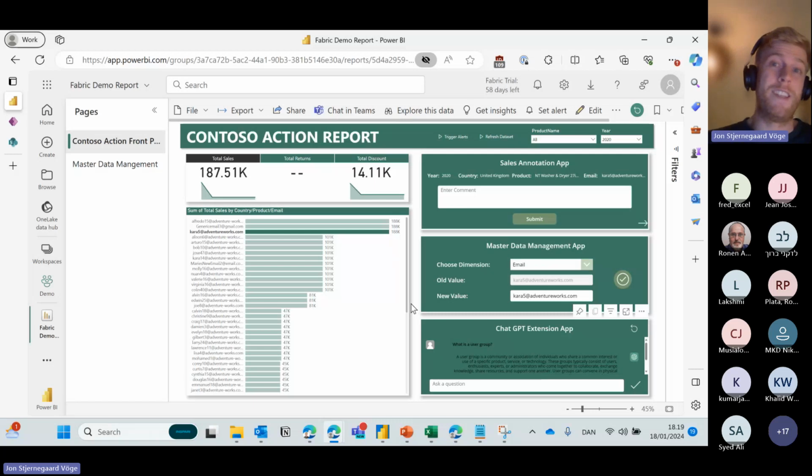Use cases you could think of in this case could be, well, I mean, anything, right? You could point this extension to a weather forecast API and allow your users from inside of Power BI to look up the weather forecast for tomorrow. I'm not sure if that's a very valid use case, but you could do that, right? You could also use it to get live currency exchange rates. Maybe that's a more business applicable scenario. So that kind of API extension through Power Apps is the third extension that we're gonna talk about today.